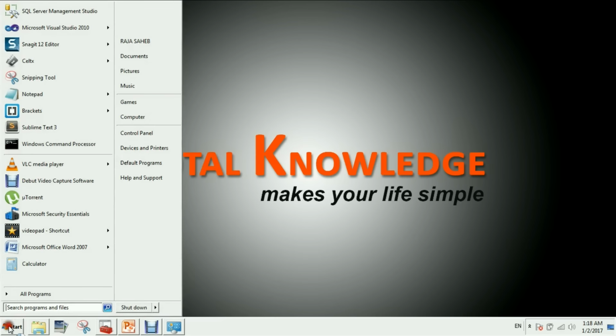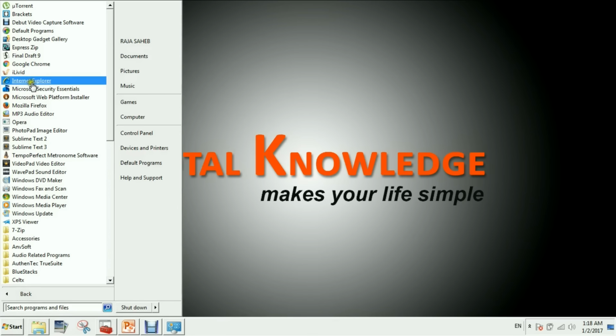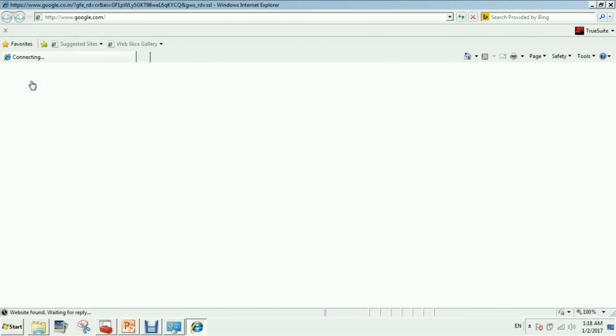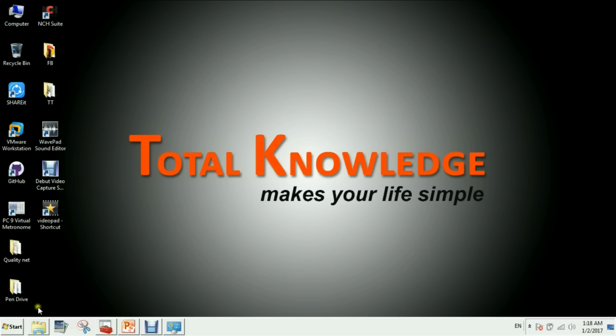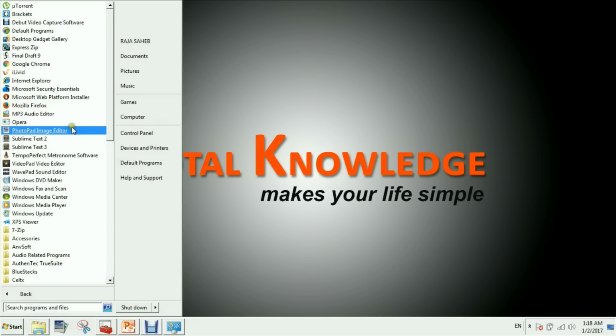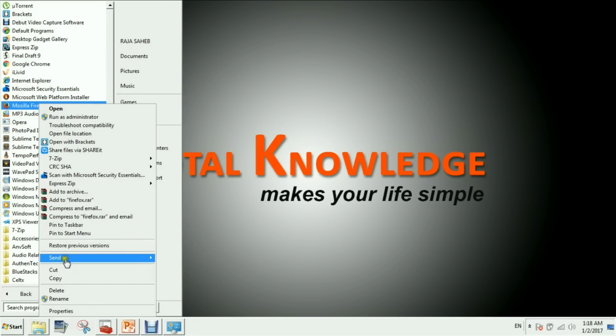Okay, so let's see if it has resolved our issue. Okay, fine, amuleC has gone from my Internet Explorer. So I need to repeat those steps for Mozilla Firefox and Google Chrome as well. Okay, so let me do it quickly for Mozilla. Again, go to the first, open this.